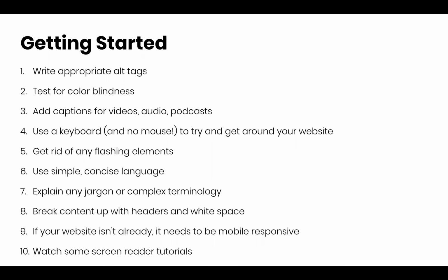So just kind of a recap of these getting started. I won't read all of them, but again, we had our perceivable, people can actually sense it. We had our operable, they can use it. We had understandable, they know what's going on in your content and the website. We had robust, which is just that your website's not going to break and I can use it on various devices.